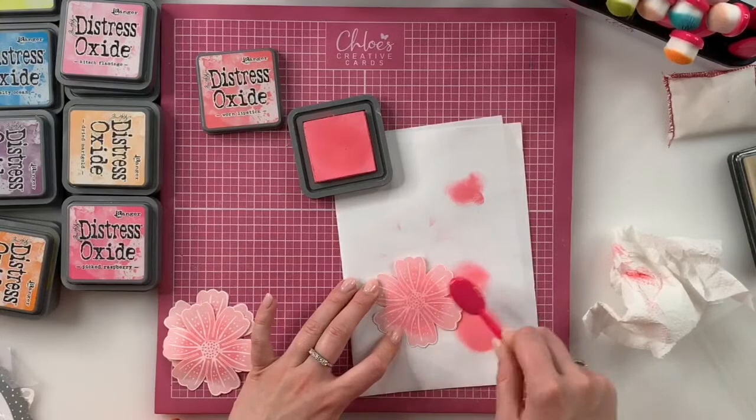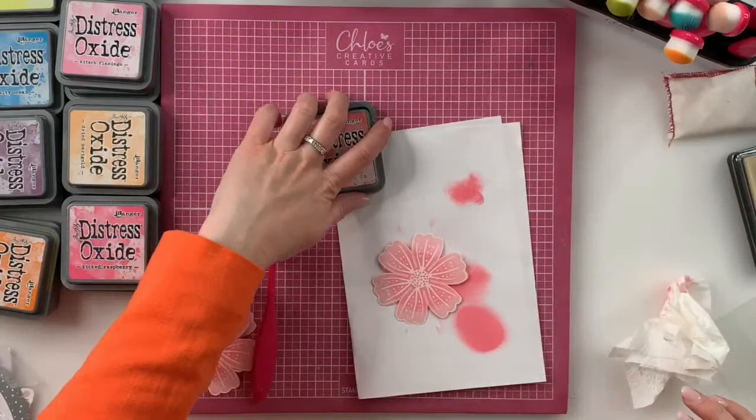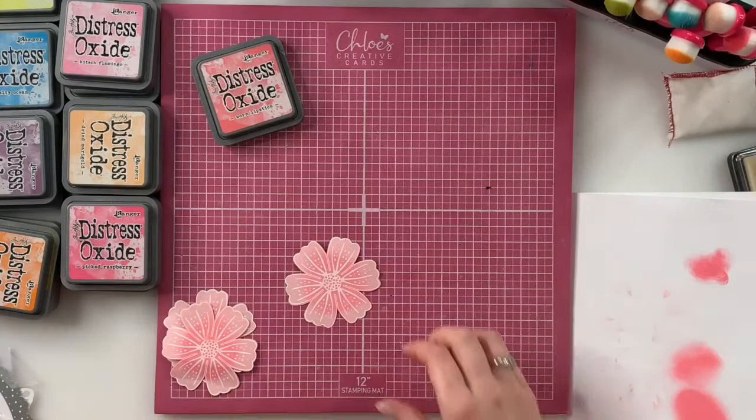Like so, just adding that bit of depth to the middle of the flower. Give it a little rub, and there we go. That is your beautiful flower all inked up. So what we can then do is start to layer up our design.